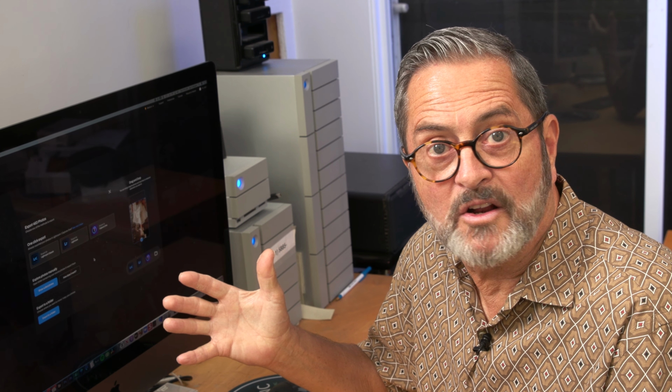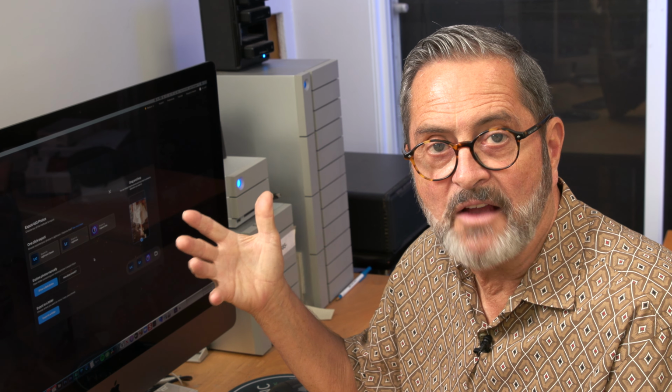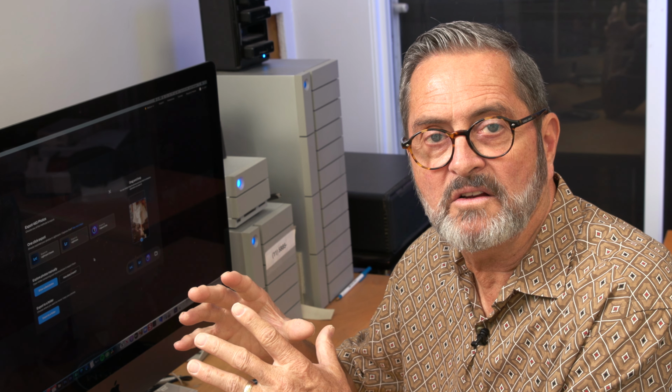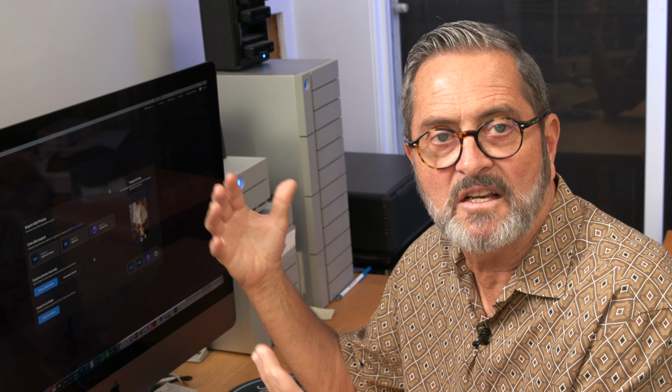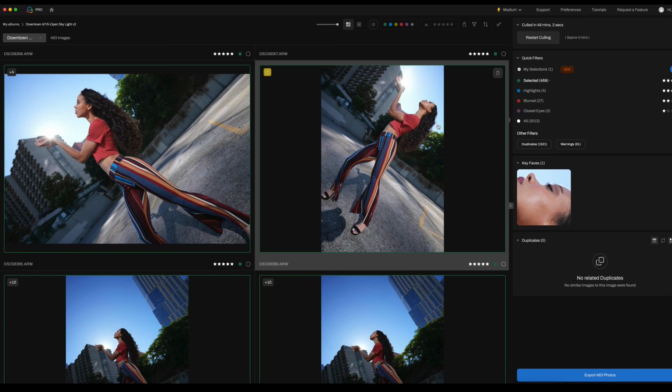If you don't want to work with 430 images, which I don't, you just got to go through that process. Aftershoot has culled it down to 400. Now you just have to go through the process of selecting your final selects. So once you've got your selects down to the number you want, you just simply save down here, or in this case, you can export.